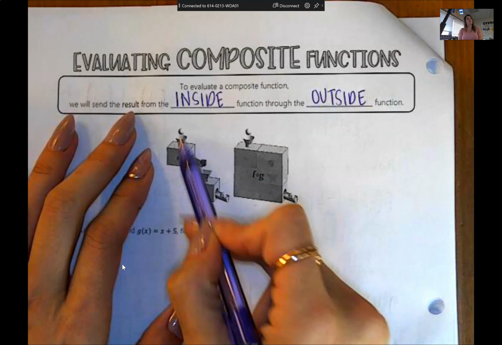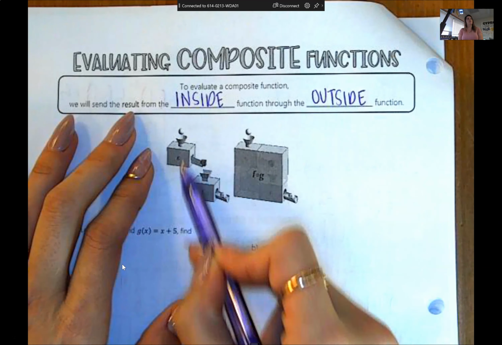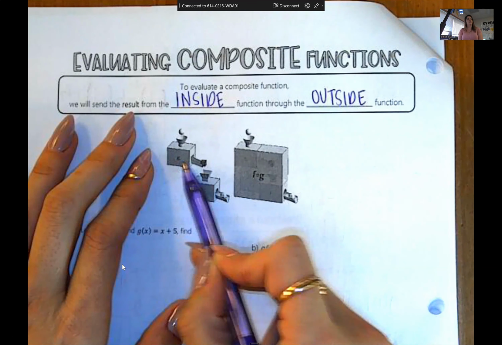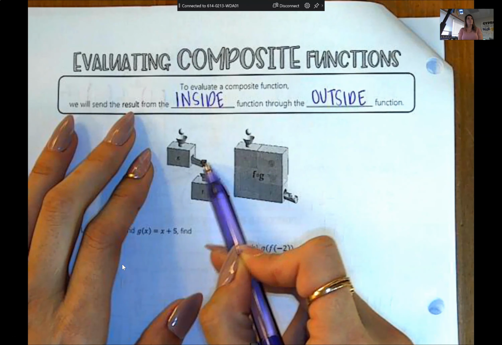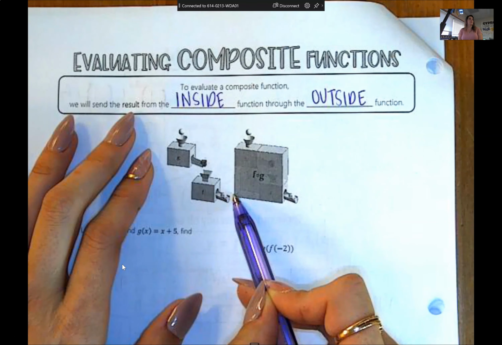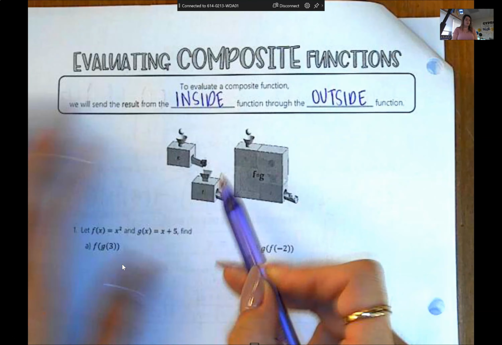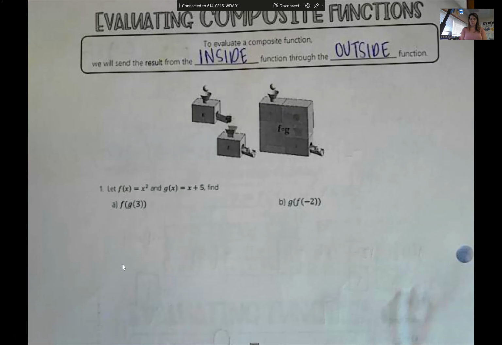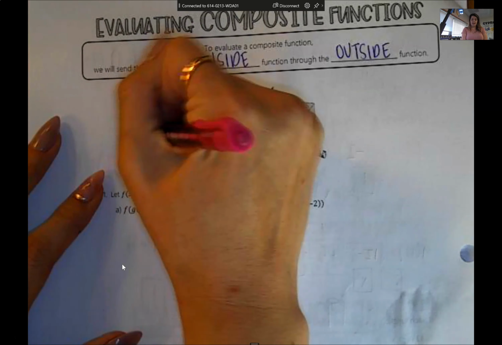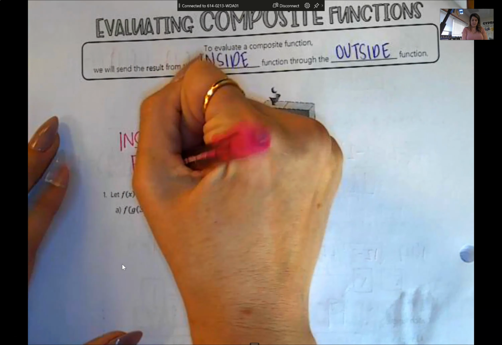So in this first function, they put a sphere in and get out a cube. So they're saying, okay, you put a number in, you get out a different number. So we put a sphere in, we get out a cube. And then we put that cube directly into another function, and it spits out a disco ball. So it goes through two functions. The key on this is that you do the inside one first. So I'm going to make me a little note here. Inside function first.